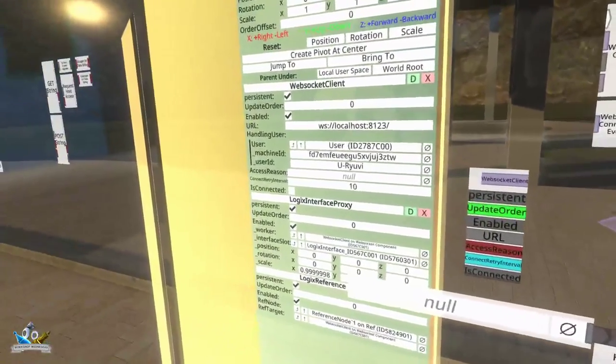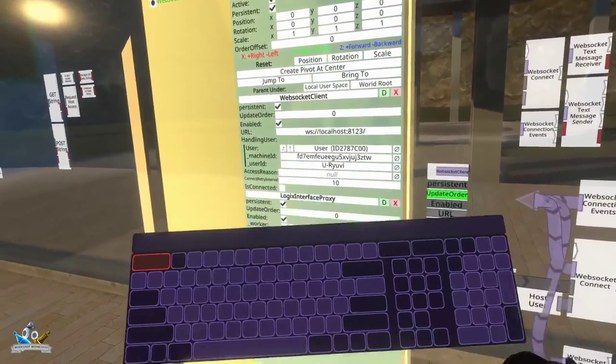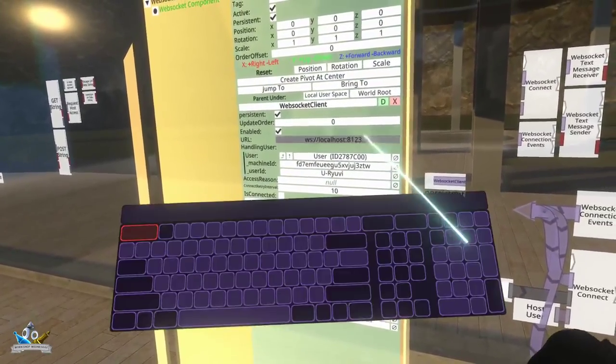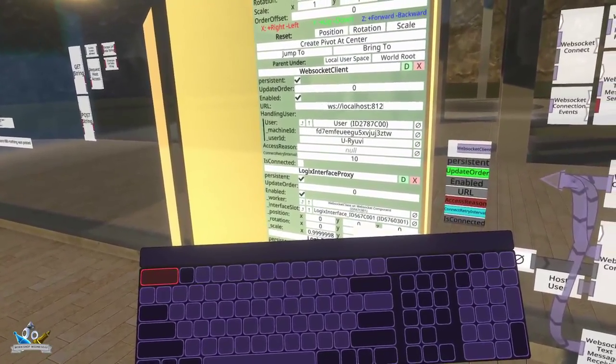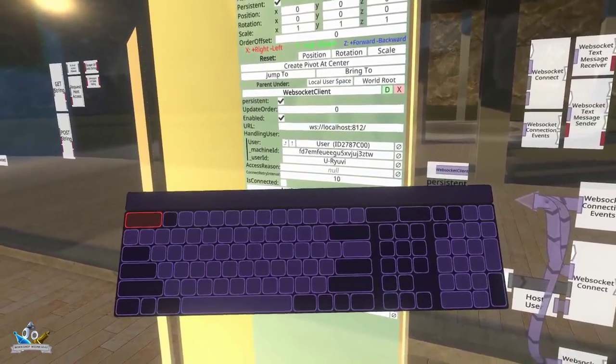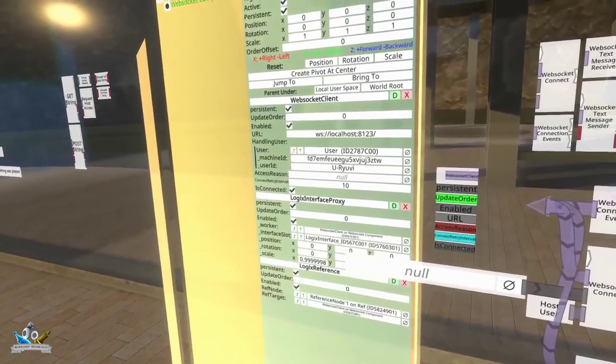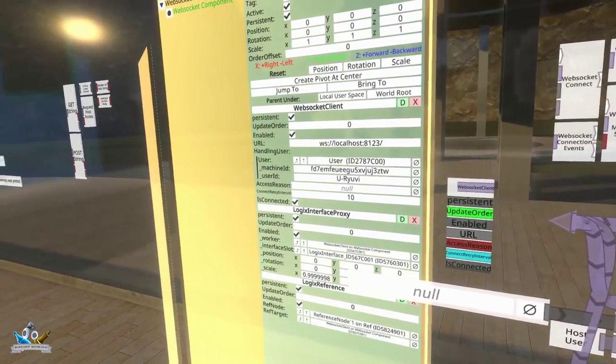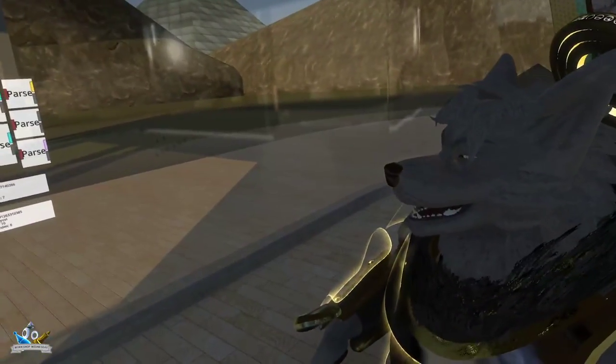Well, it did connect and then it disconnected. Let's try that again. That little pop-up window is also very similar to the one that pops open when you click on a hyperlink in Neos. There we go, now I'm connected. Showing the link, a reason, and if you're going to allow it or not.